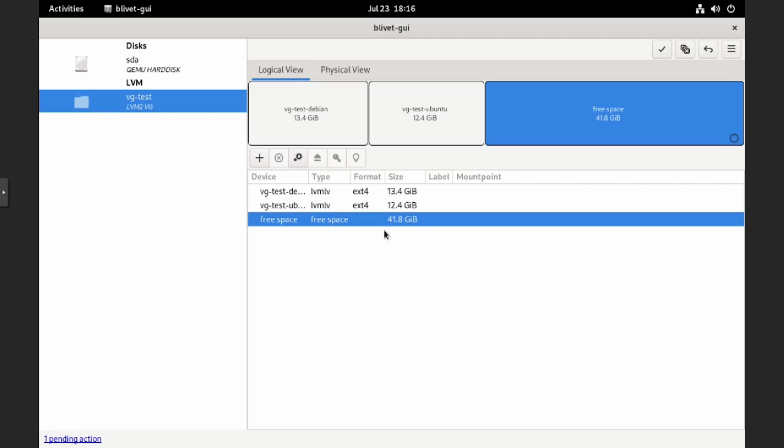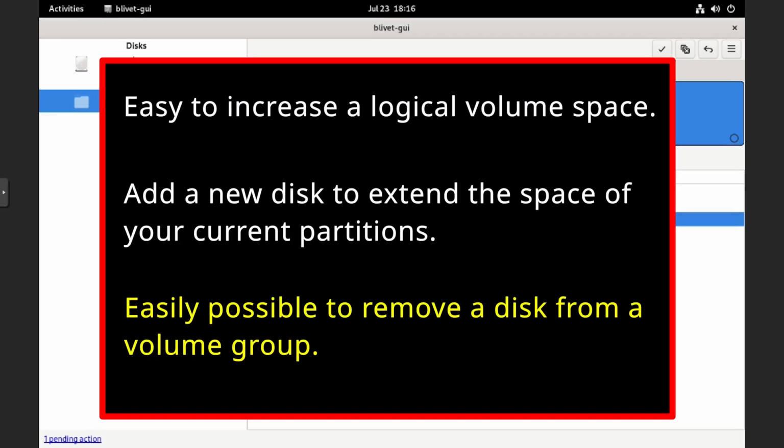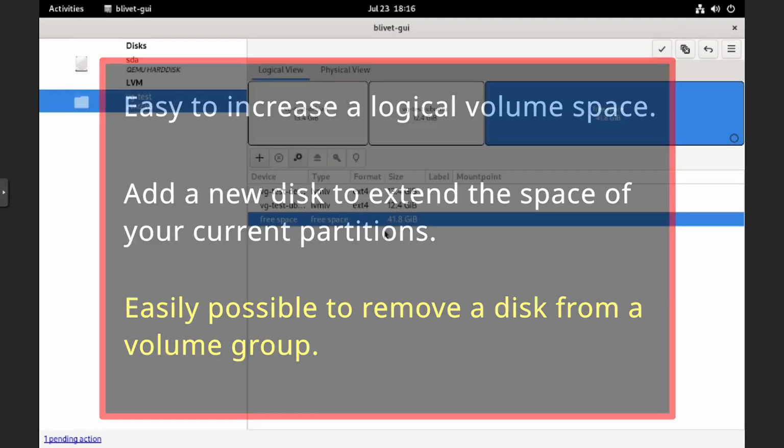With LVM, it is also possible to move all data to a specific physical volume and remove the old physical volume from the volume group if the other physical volumes connected to this volume group have enough space to meet your needs. It can be useful if you don't want any important data on this old hard drive anymore. It is possible to do that without any downtime.